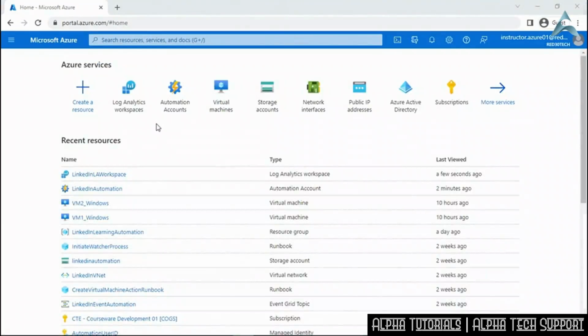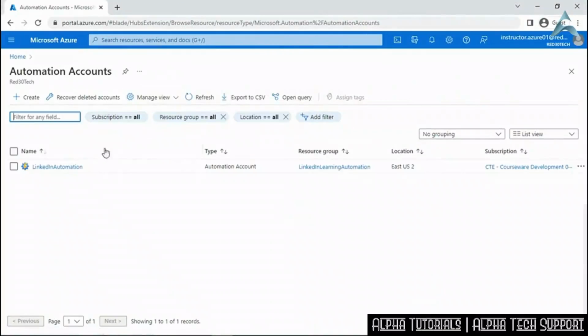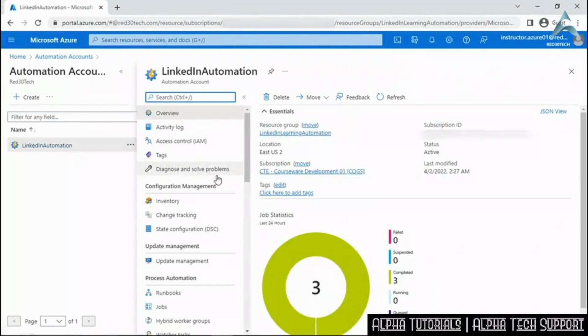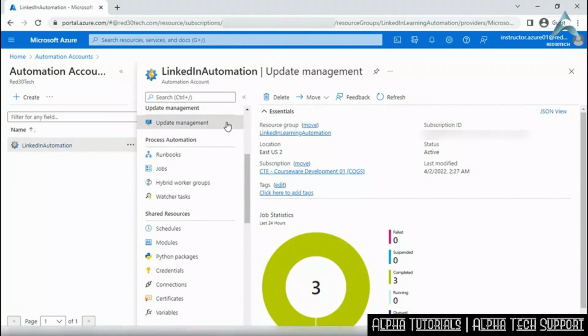We have so far created the log analytics workspace. And now it is time to configure the update management within the automation accounts in order to link the update management with the log analytics workspace. The objective is for automatic updating and patching of the workloads. So for the same, I have this automation accounts link on my dashboard. I'll click on it. I'll click on the name. And once I'm there within my automation accounts page, I'll scroll down and I'll click on update management within update management.